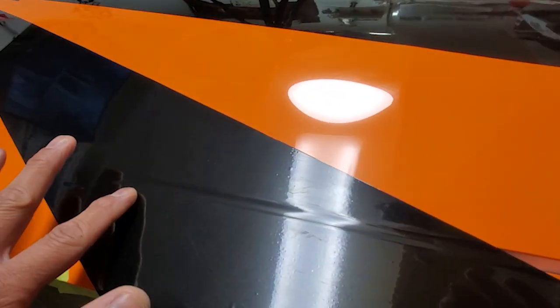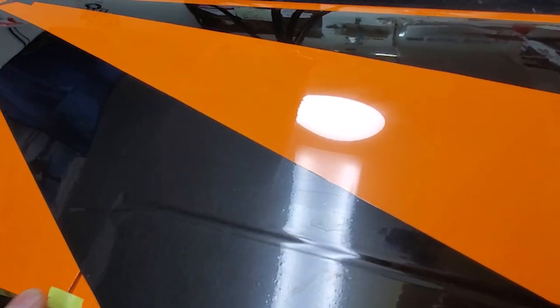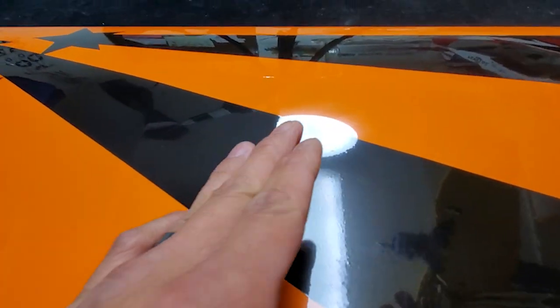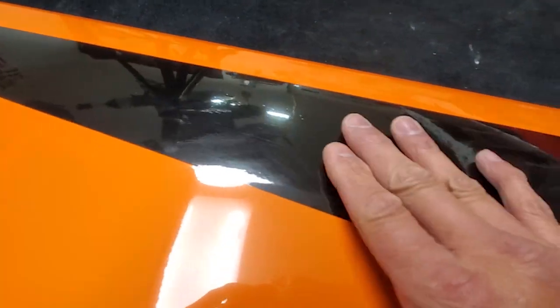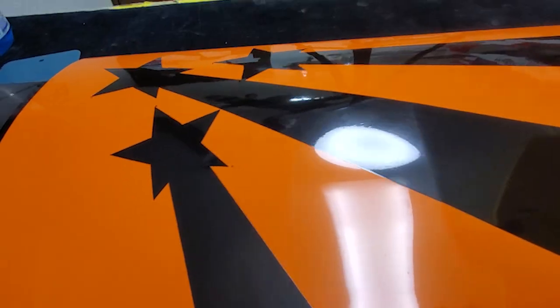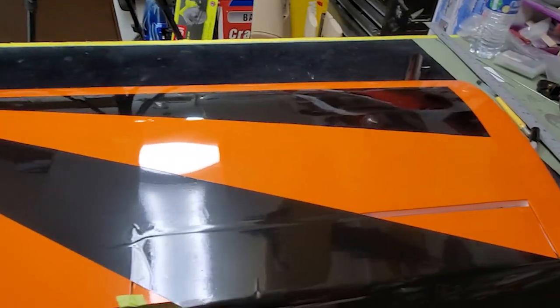But you have to make sure that you allow this to dry completely before you put any heat, because if you have any moisture still trapped underneath there, you will iron in a bubble and cause that thing to crease as well. All right, so give it time to really cure, or not cure but dry, so that you can lock that in there and be as bubble free as possible.